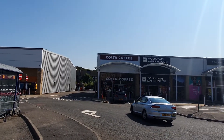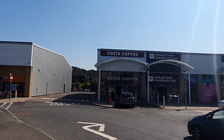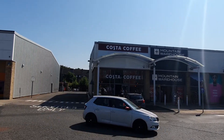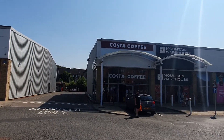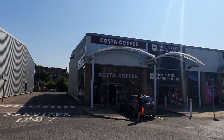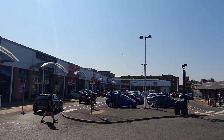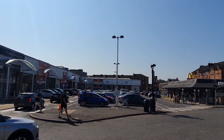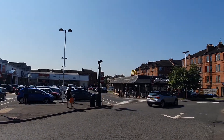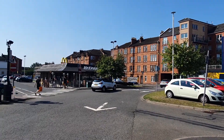Now believe it or not, this is the first time in my life I've actually been in this wee retail park — I didn't even know it was here. It's got to have everything you need really if you live round about the West End of Glasgow or maybe you're staying here. Maybe you're popping in to go and watch Partick Thistle, watching the football. Some of you want to come to the retail park and do a wee bit of shopping, others want to go to the football. If you're in the West End of Glasgow, just a nice wee retail park.